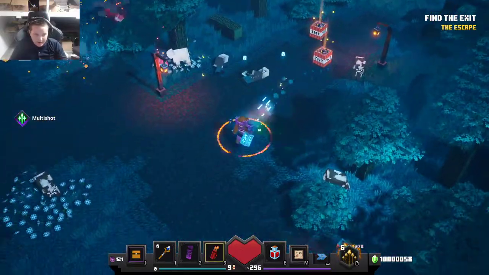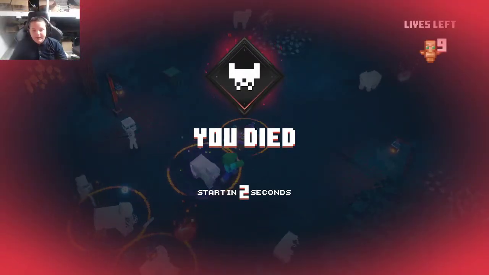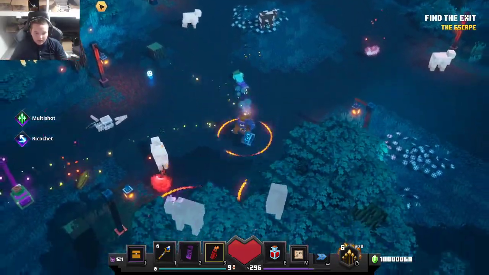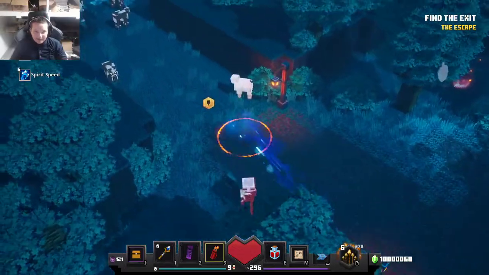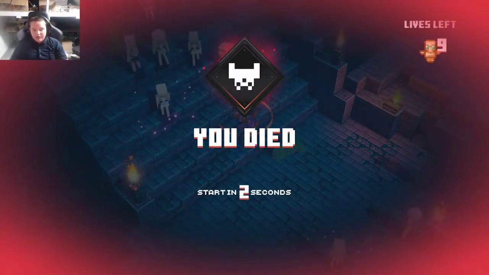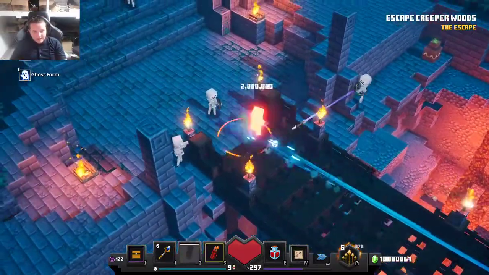Here we go. Boom. I have no idea why there was an enchanted... why there's a bunch of enchanted sheep. Here we go, Shadowbrook, come on. Just sneak past the rest. Here we go. But of course, there had to be spawning enemies. Okay, and boom.